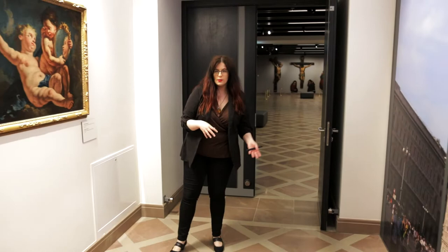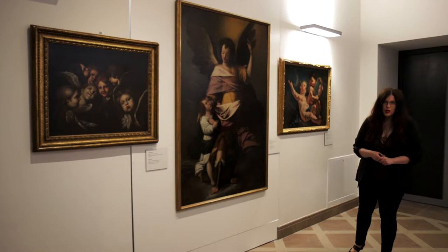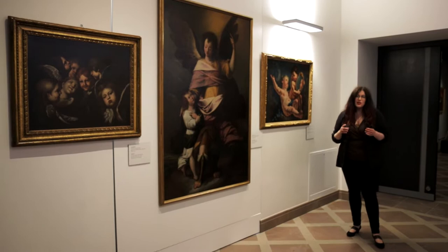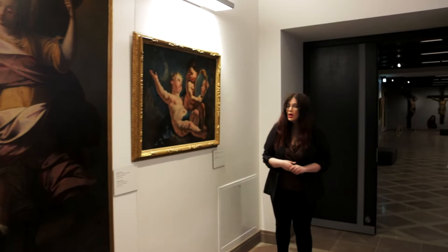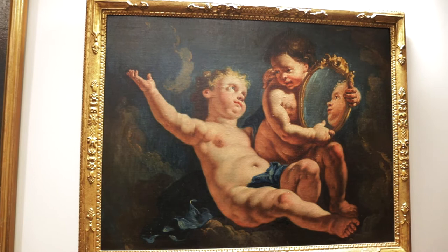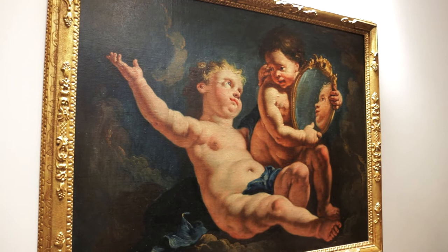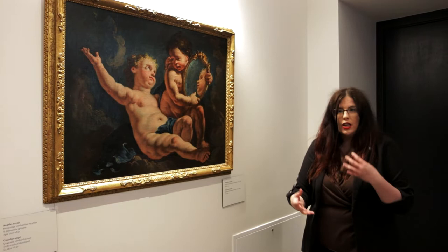In both the Old and New Testaments, angels are always mentioned — some were seen as guardians, others as messengers. Here we have three pieces of art that showcase exactly that. Not only did angels look beautiful, making painters want to paint them, but they also conveyed different messages. Here we can see a painting from the 18th century by Francesco Fontebasso. What is interesting about this specific painting is that the mirror — usually a symbol of vanity or temporariness — is typically held by a woman, but in this case it is held by two children, showcasing a change in convention.